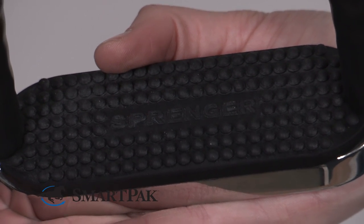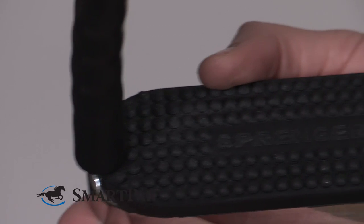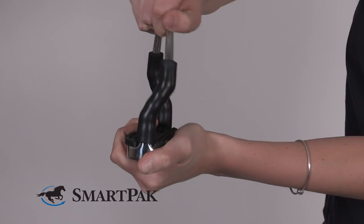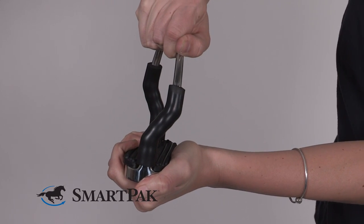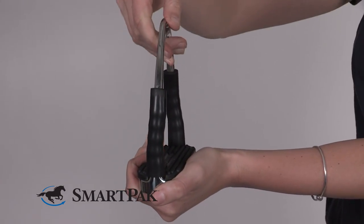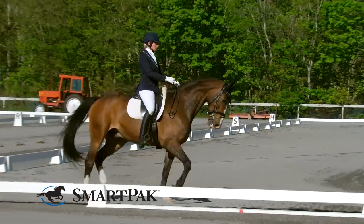All Urm Springer products are very high quality. I've had mine for a long time and I've never seen one break or rust in any way. There are several different products on the market — stirrups that have softer links on the side — but the Urm Springer stirrups have four-way bending, which makes them very unique on the market. I really like to ride in these stirrups because they give me a softer seat.